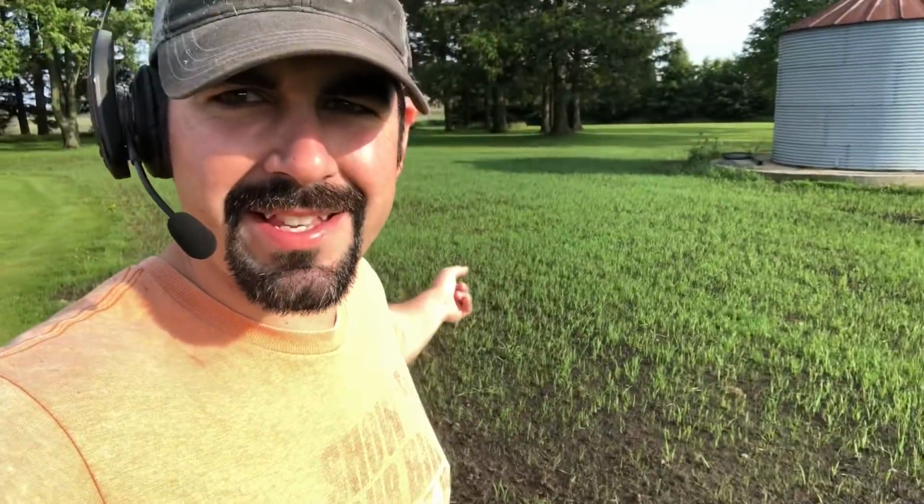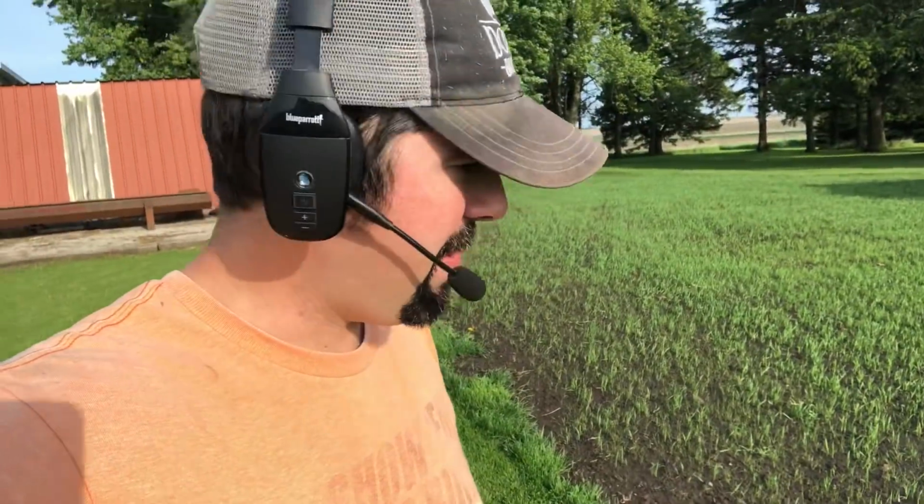Some people have asked me why we put oat seed in with the lawn seed when we seeded this section of lawn. I mean, look at this. I'm pretty excited at how well it's coming. It's doing well. So here's why we put oats in. In our part of the world, in northern Iowa, it's not a very good idea to seed lawn in the spring. It works best in late summer or early fall.